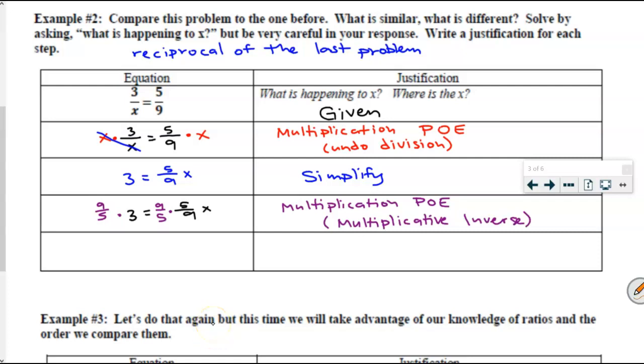All right, what happens when I do all of those things? What happens here when I have 9/5 times 5/9? Carter? Exactly, a number multiplied by its reciprocal is 1. We saw that with the multiplicative inverse. And for those who maybe don't catch on quite as quick, 9 times 5 is 45, over 5 times 9 is 45, 45 over 45 is 1. So all of this here simplifies to just 1.